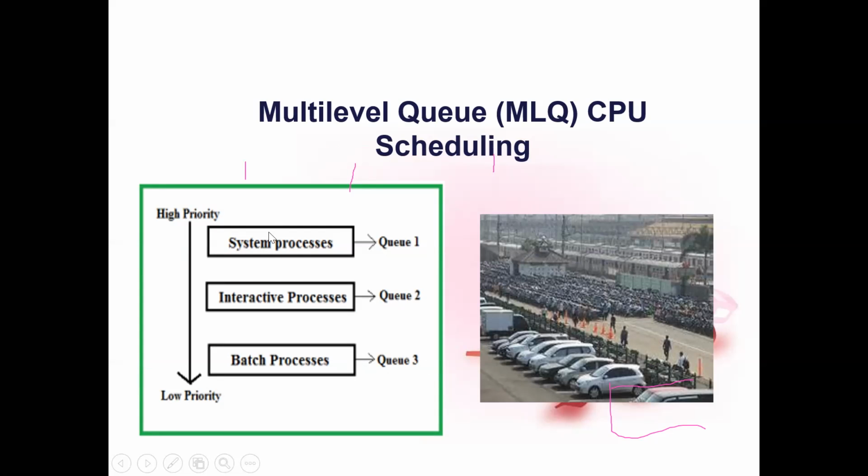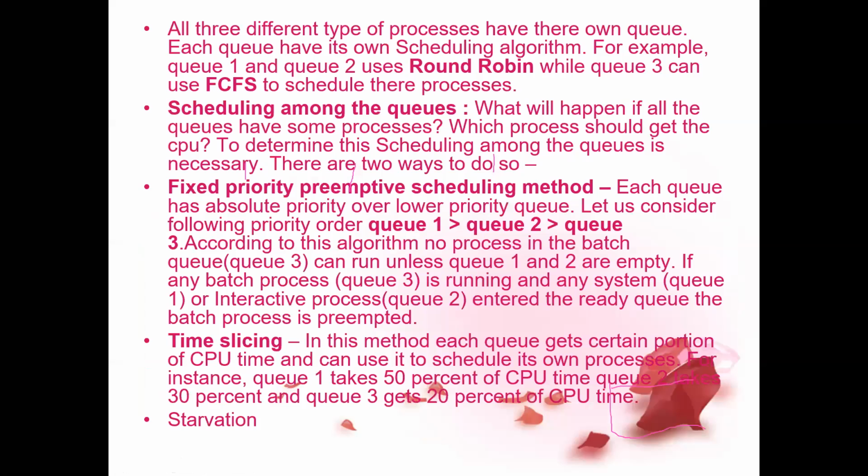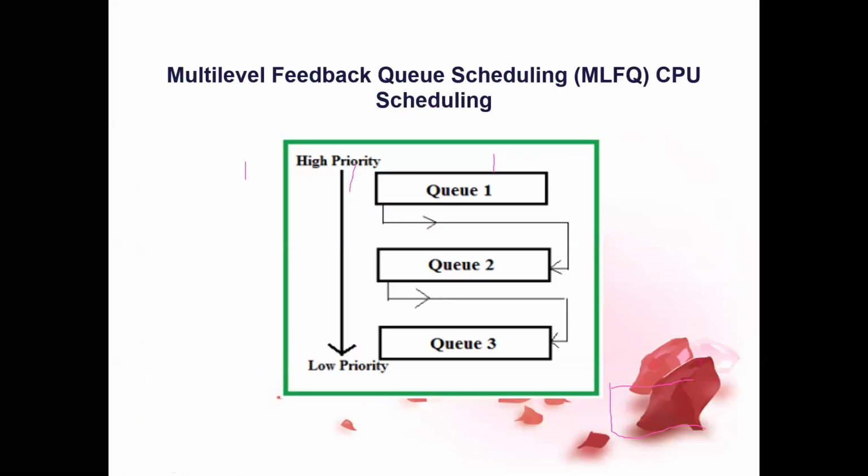Until the processes of this queue, like I'm having four processes, P1, P2, P3, P4, finish, the next processes will not start their execution. So those processes have to wait until the CPU serves the processes of this particular queue. So this will sometimes cause starvation. So what is the solution? The solution of this problem is multi-level feedback queue scheduling.